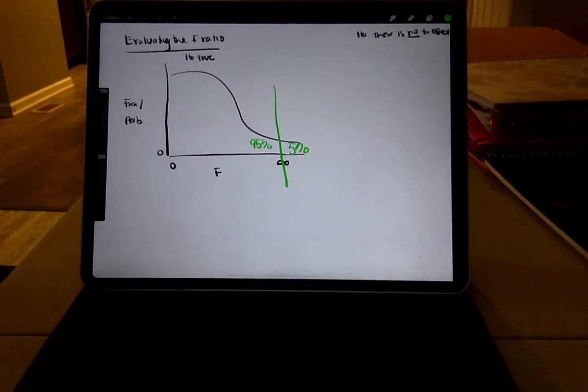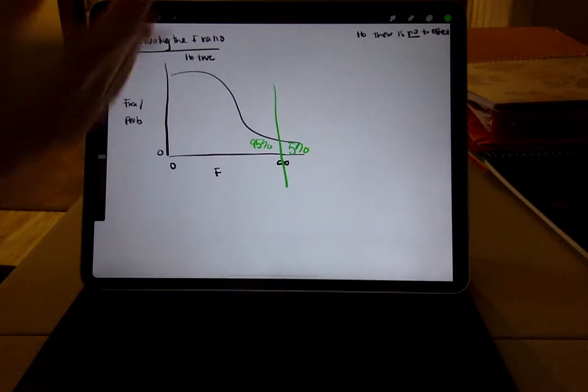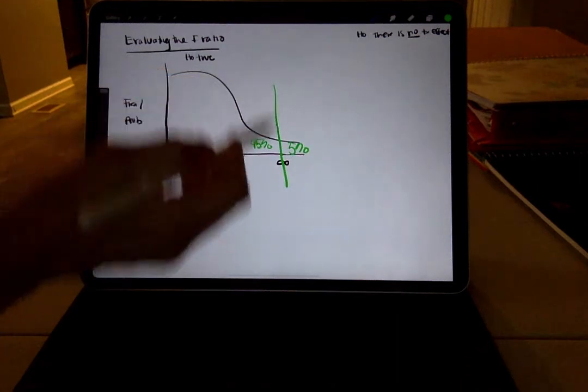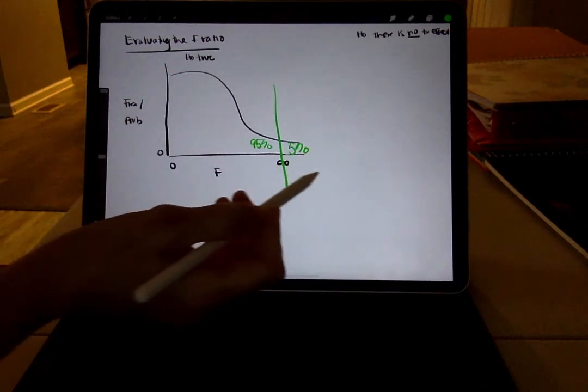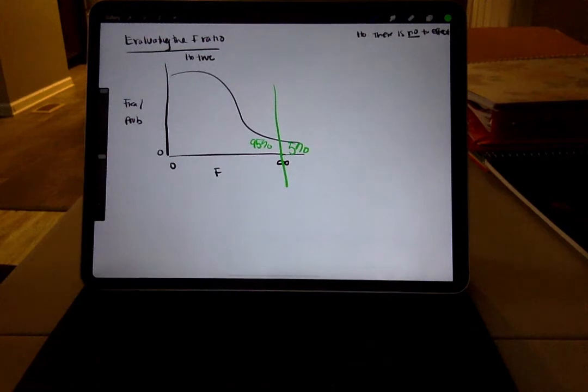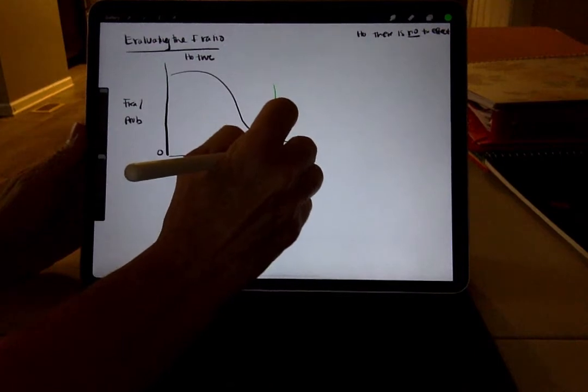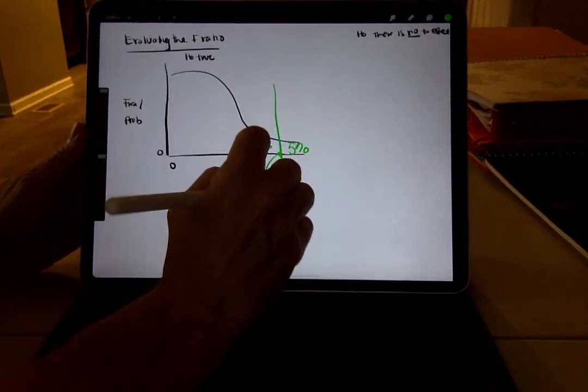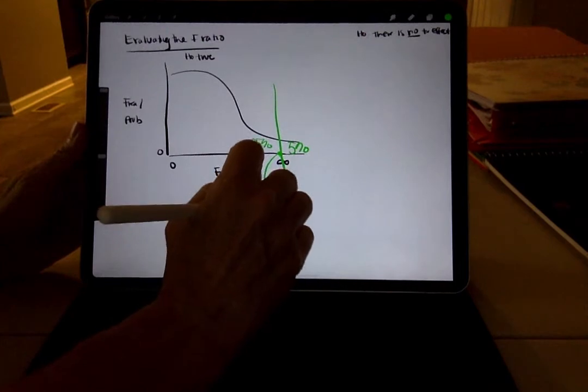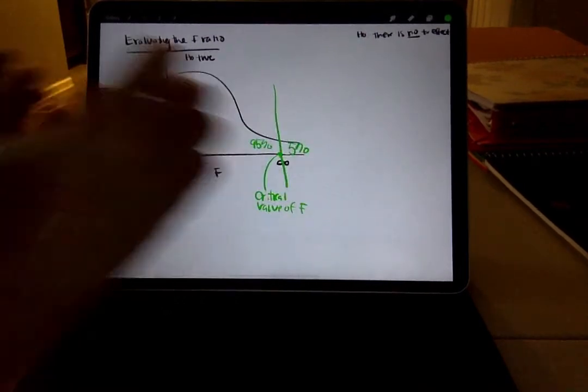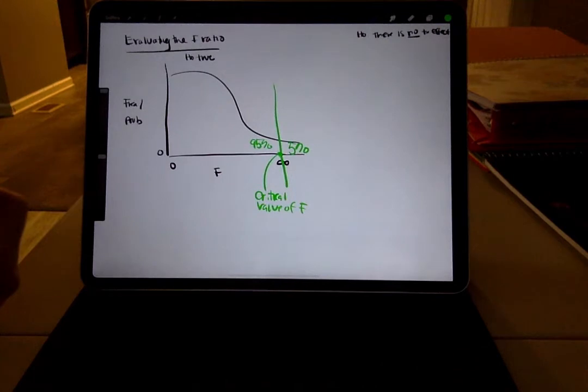Why do we choose that point? Well, as I said in the last video, we have to decide for ourselves how much error we're willing to accept. And in psychology, we're generally willing to accept a 5% chance of error. So that's where we're going to draw this line, at the point where 5% of the time the values are over here and 95% of the time the values are over here. And this point on the curve has a very special name. It's called the critical value of F, which we often just call the critical F.